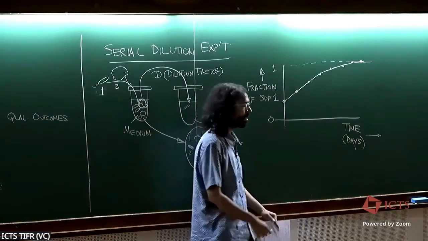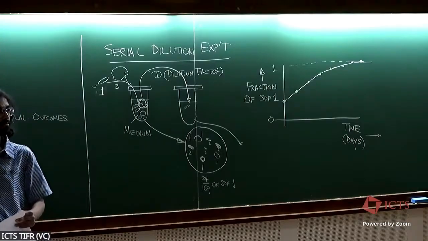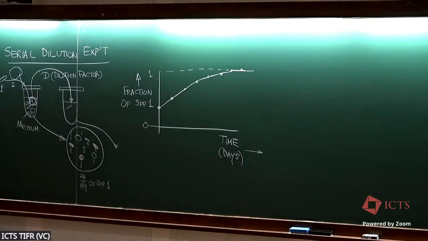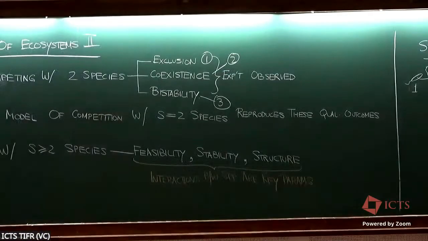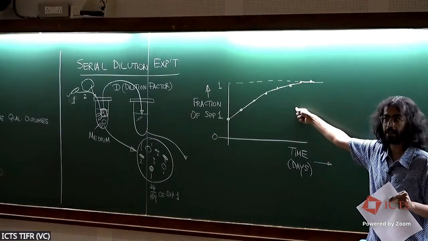Okay, let's take a vote. So we'll have our 1, 2, and 3. Those are our fingers. We'll say exclusion is 1, coexistence is 2, bistability is 3. Okay? I'll count to 3 just to remind you what we're doing. And I hope everyone will vote 1, 2, or 3 based on what they think is the outcome of this experiment if you did it. All right? Ready? 3, 2, 1.